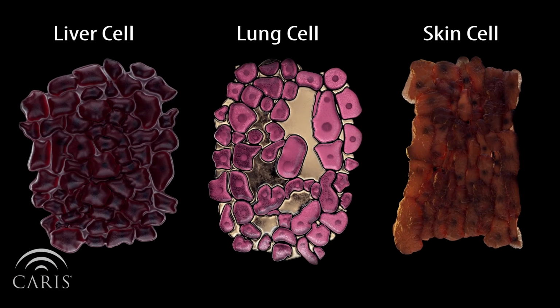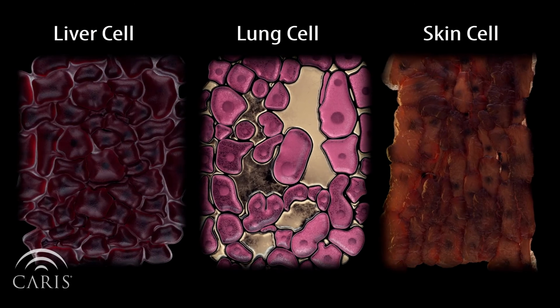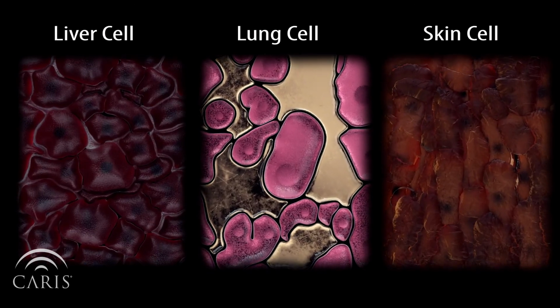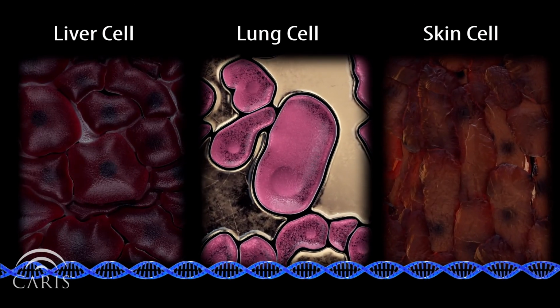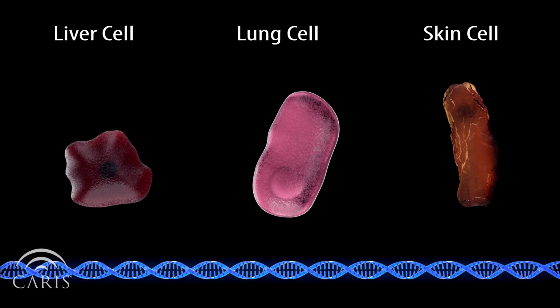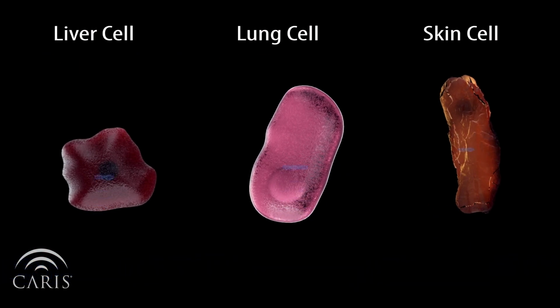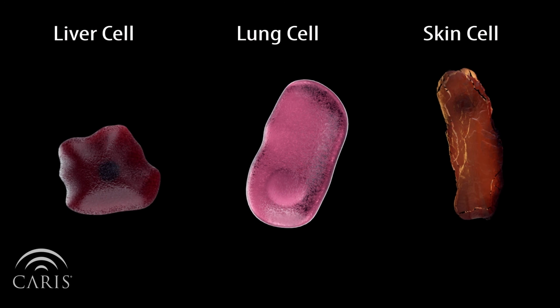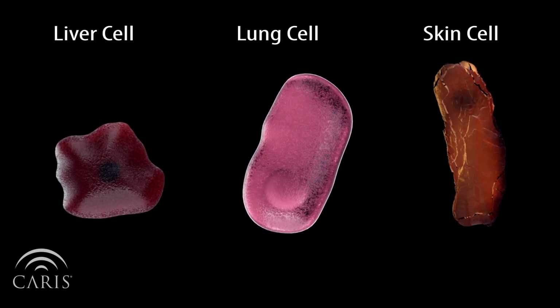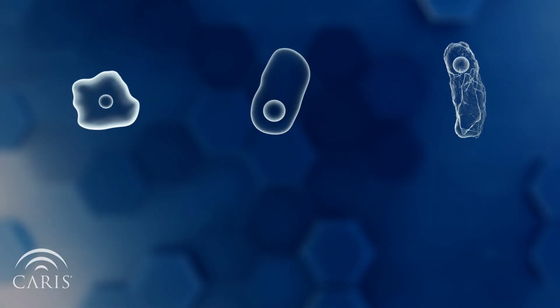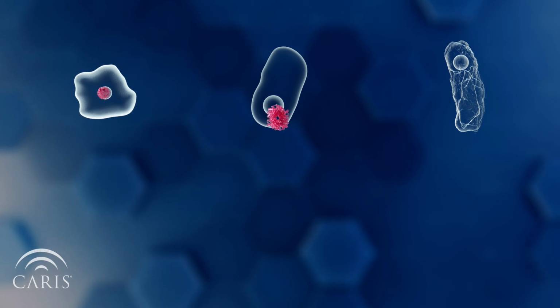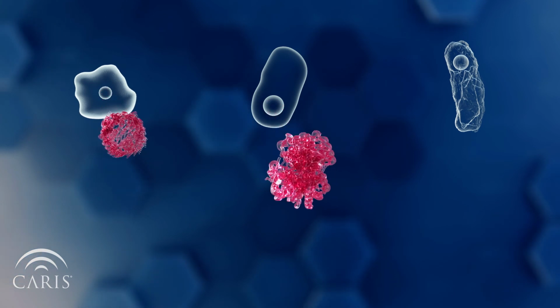If we looked at these three cell types under a microscope, they would look very different from each other. Although each cell contains the master blueprint for making every possible protein, they only make the proteins they need. Cells have excellent control over the genes and the proteins they make. This process is called gene expression. Gene expression gives cells the ability to turn genes on or off, deciding what proteins they want to make.